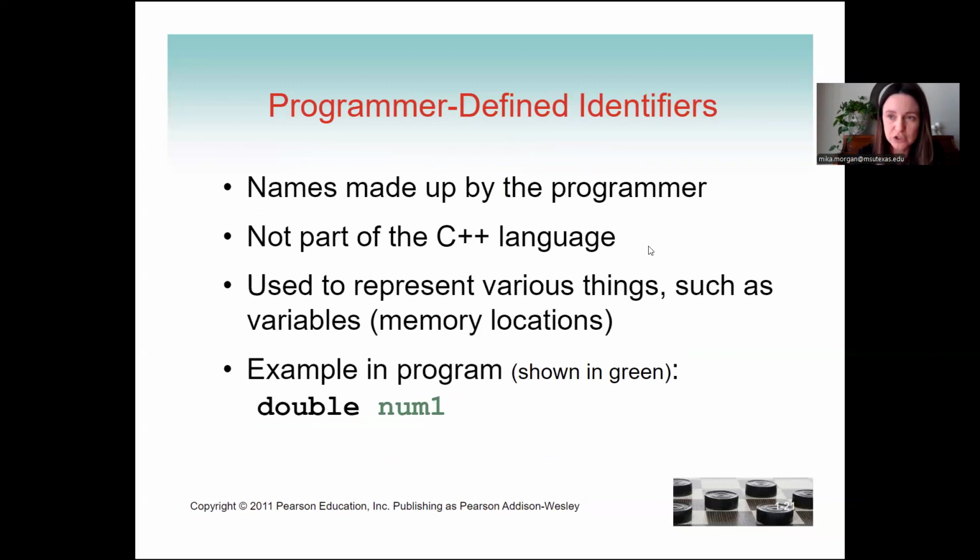However, the variables that you use in your computer or your functions or different things where you create the name for them, those are going to be made up by the programmer. They are not an inherent part of the language. So those can be things that you make yourself. And whenever you make something like a variable, for example, what that is going to be is a place in the computer's memory that you reserve to hold some piece of information.